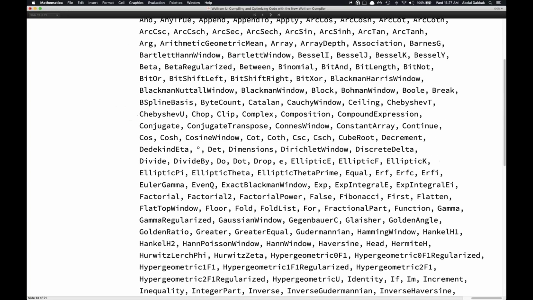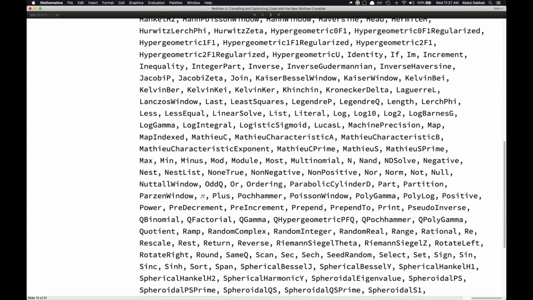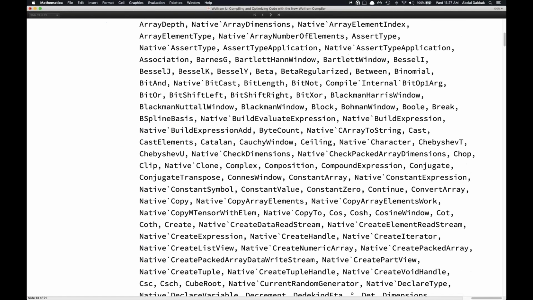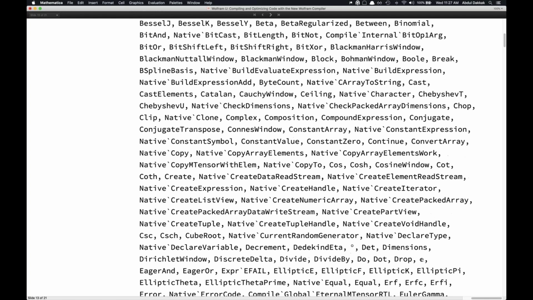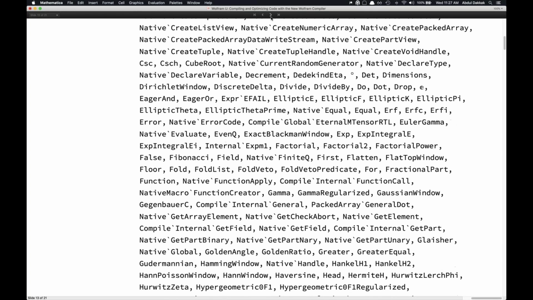There are quite a few functions that are supported, mostly centered around numerics, but you can extend those as well. And there are many more internal system functions that we support. The compiler is built on top of Mathematica, and it needs some more primitive functions to do some of these operations.